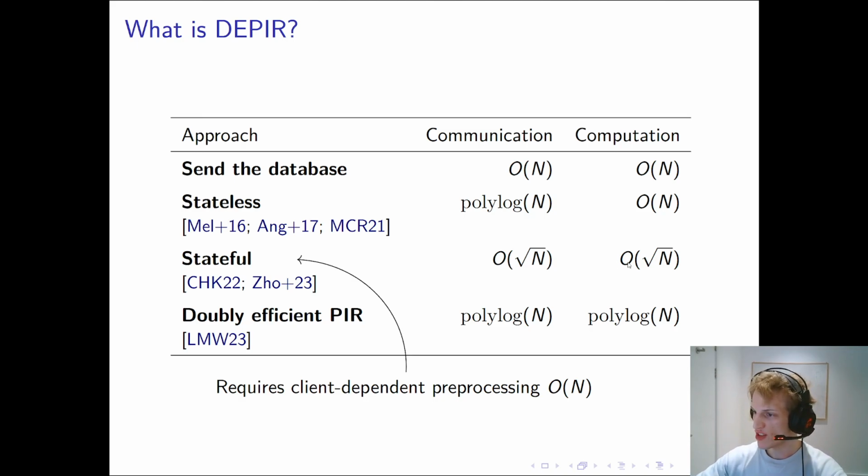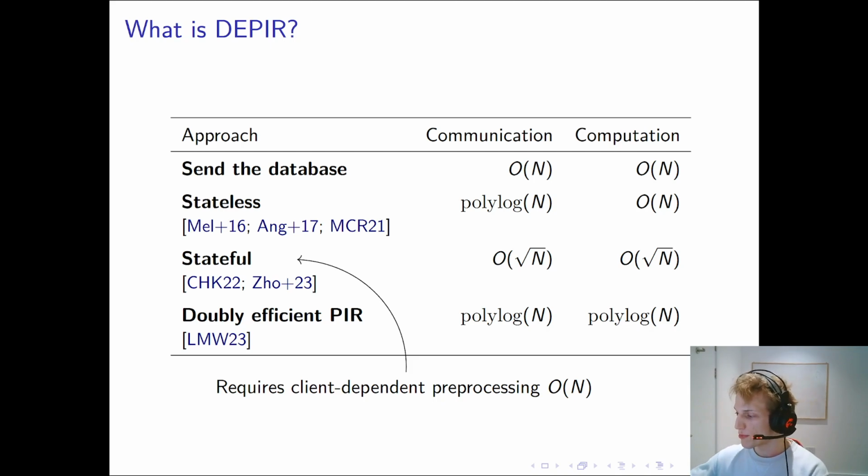I think the slide is even not perfectly accurate because some very modern schemes even change the communication complexity here to polylogarithmic, but the computational complexity remains O of square root of N. Now, it has already been left as an option in the previous impossibility results that a client-dependent preprocessing is not the only way to circumvent the linear bound on computational complexity, but a global preprocessing phase might already be enough.